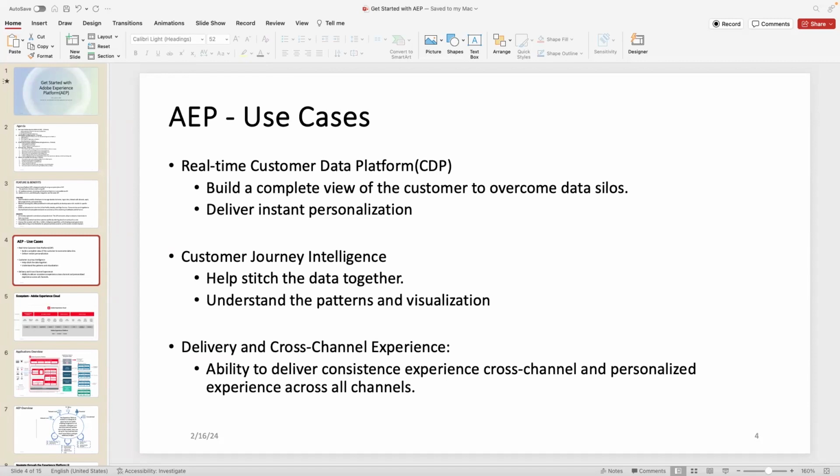Now, for example, let's say a marketer can build an experience that is consistent and independent of the channel being used. For example, the Adobe Campaign journey enables you to set a trigger on a journey when there are changes in the profile. Meaning, let's say when a customer purchases or completes a transaction of more than $1,000, then what you want to do is update the profile of the customer from silver batch to a gold batch.